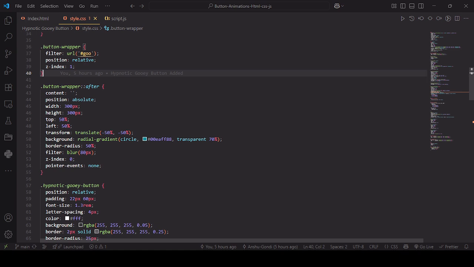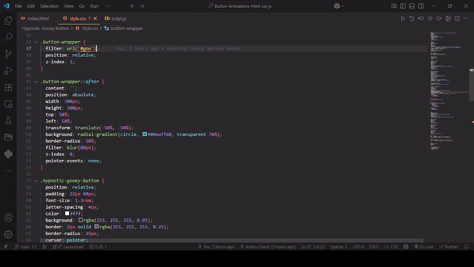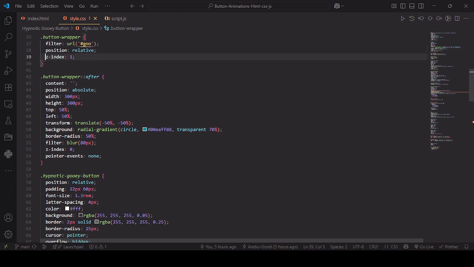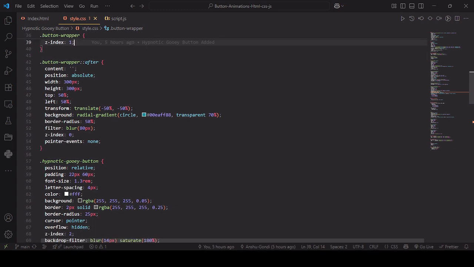And then we have taken the main button wrapper part. It has filter as url glue, then position relative, then z-index 1, and we have gone to its after effect.